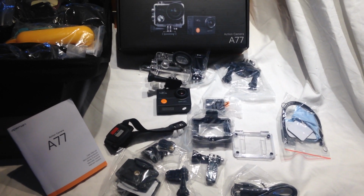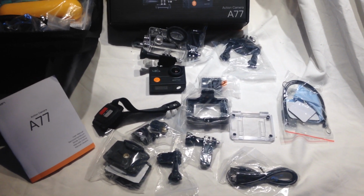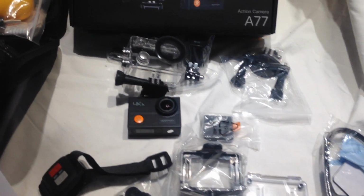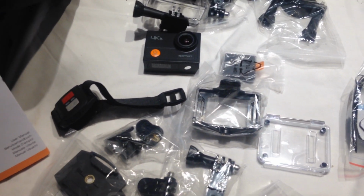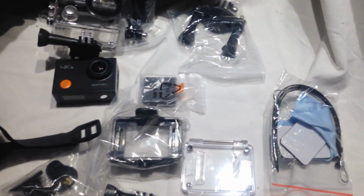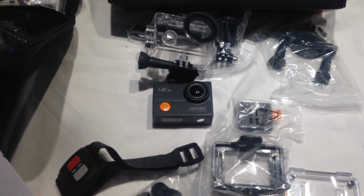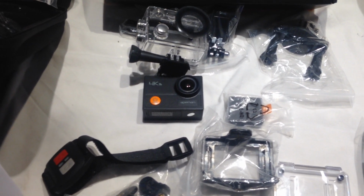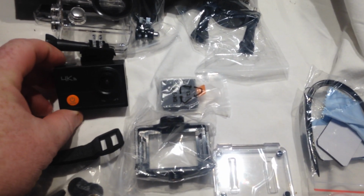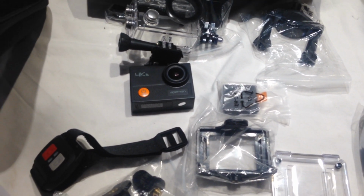Here's what I got in the box for the A77 camera. When picking out an action camera, you really have to look at what you need and what it comes with already, right? Just as a starter, without the extra hard case and stuff like that, you can really save a lot of cash, basically $69 shipped to your door within days. It's just right on.